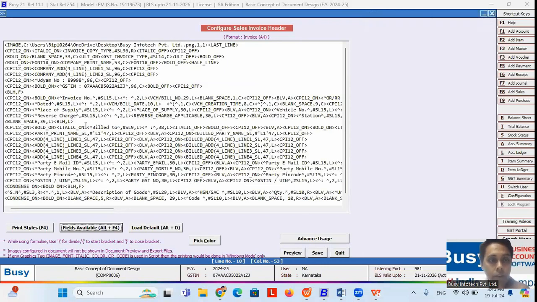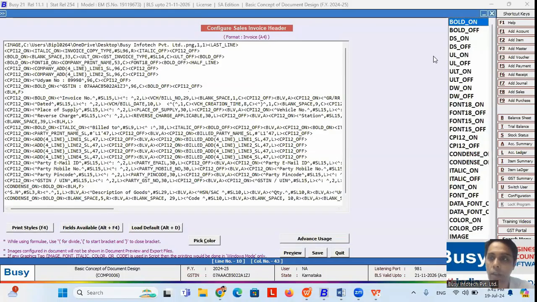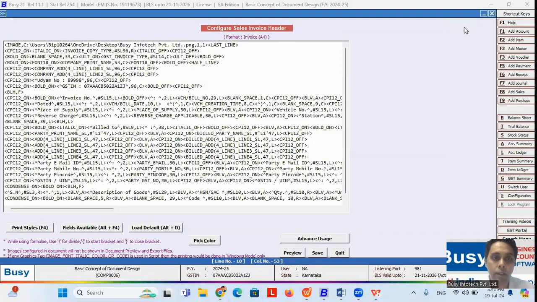Now here you can see that if I want to use this invoice number as a bold field, then I can use bold on. Now if I only want to bold my invoice number, which is the fixed field, not the variable field, then I can click the cursor after the fixed field is completed, and I can click on this print style. Once again I can select bold off. As I said earlier, once you select the command, you have to close the command also for that particular field or for the particular row.